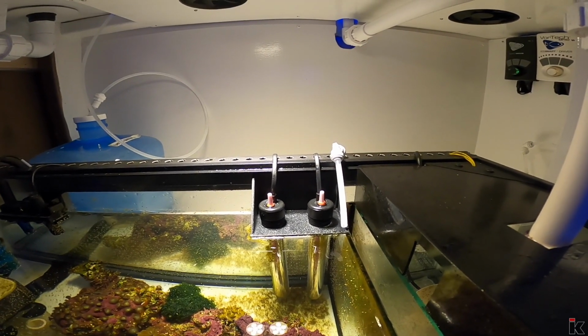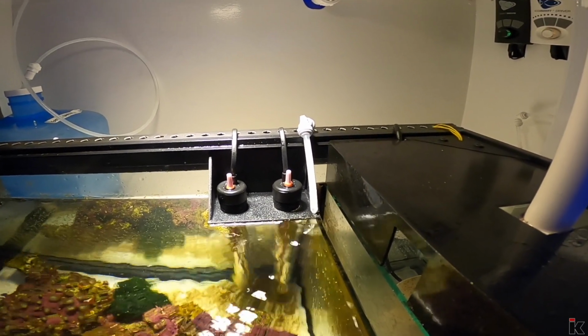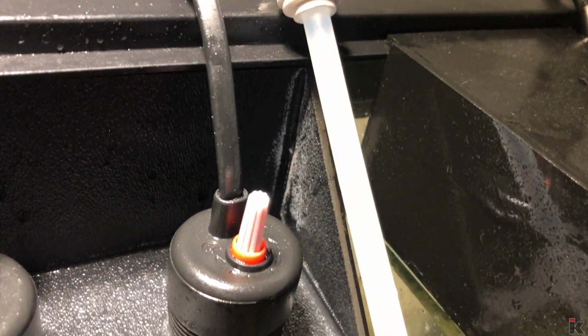But now I'm going to get on my Apex app, and I'm going to hit the doser on. And as you can see, it works beautifully. So on to the next project.